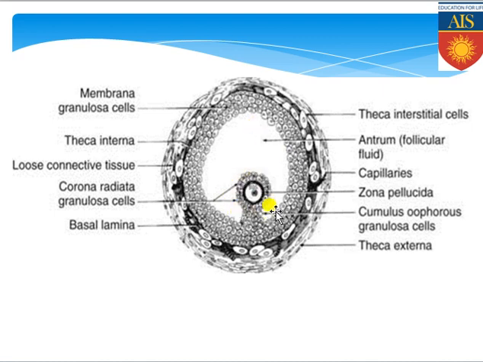Next, there is a part, that is the female reproductive gamete or reproductive unit, you can say rather. This is the ovum. The ovum is not present freely within the antrum, rather this ovum is attached with the granulosa cell layer with the help of a stalk-like structure, commonly known as cumulus oophorus, and this cumulus oophorus is also made up of granulosa cells. So on this cumulus oophorus, the ovum is actually present in resting condition. So this is overall the structure of the Graafian follicle, just as we discussed in the previous slide. I think we have all understood the structure of the Graafian follicle.